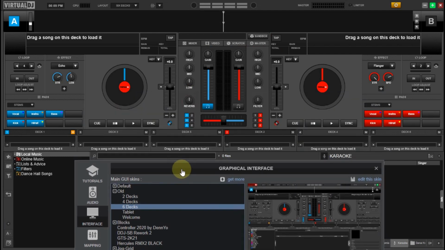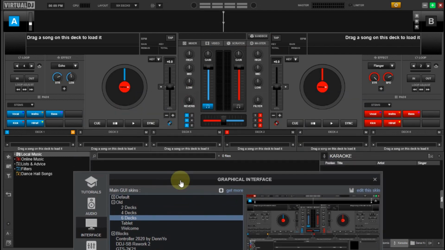With the 6 decks, when you click on 6 decks, it will just show 2 main decks up, and the other 4 decks will appear down here. As you can see down here, we have deck 3 and 5.